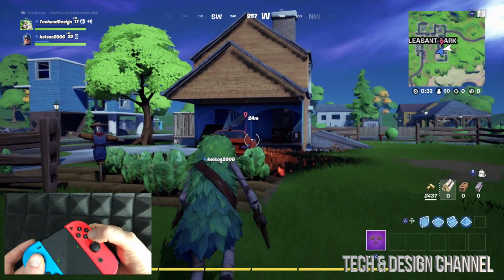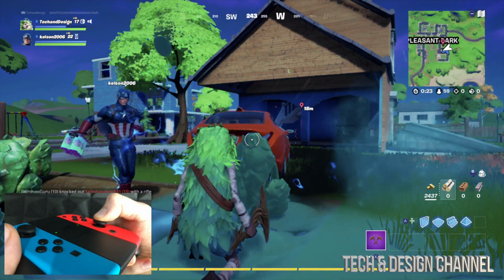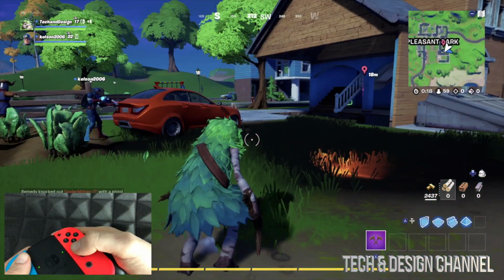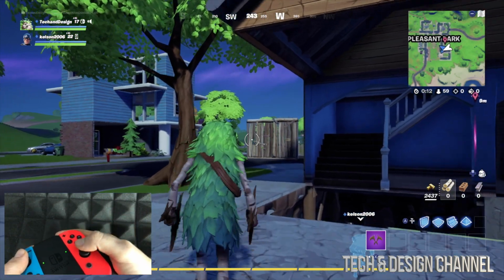To jump, obviously it's the letter B here. So I can jump. Now to crouch down, just do this. Just press down on this joystick and we can move around. Now he gave me a lot of shield, which is great. To get back up, just press that again and keep going.